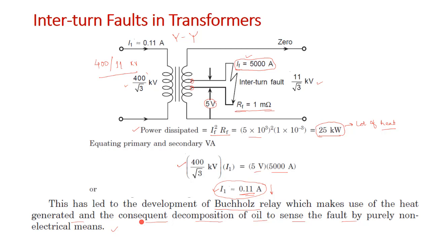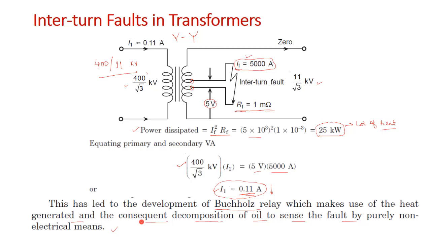It also detects other hotspot phenomena in other elements, like in the joints of the core, in the nuts and bolts of the transformer, right? So when that kind of hotspot heats up, it produces gas inside the oil, so the oil in fact expands that way. So that is how the Buchholz relay functions.